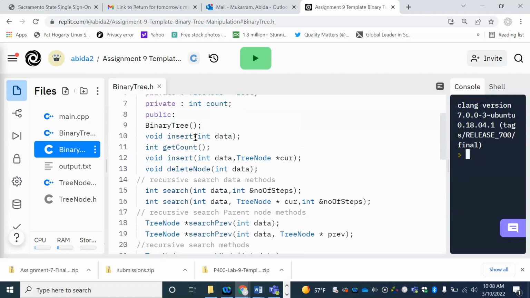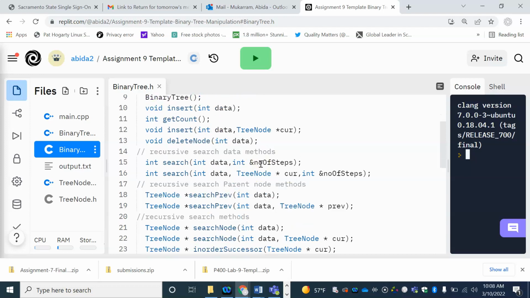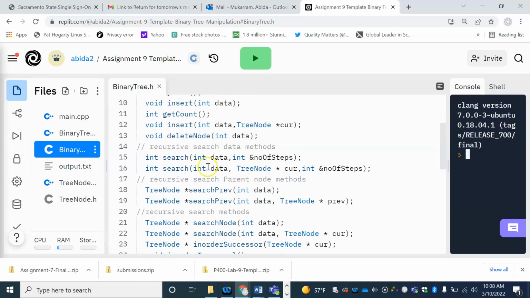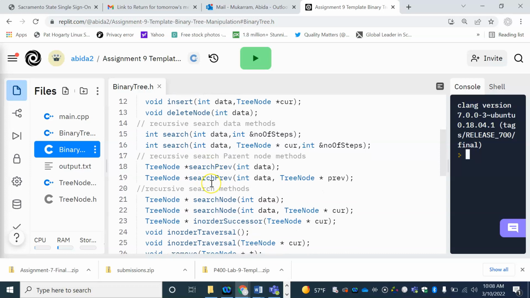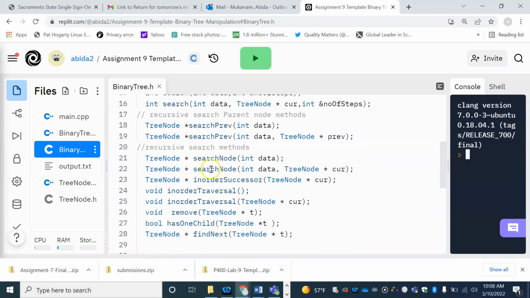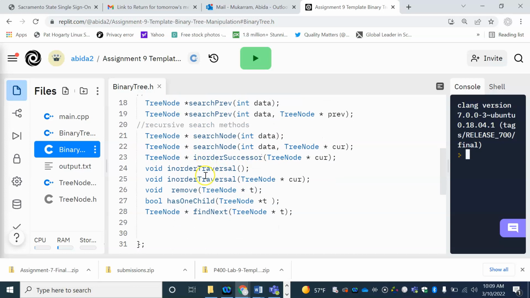And as you remember, recursive functions have two methods, the one that kicks off the recursion and the one that continues the recursion. Now, search is something that you would have written. There are some additional methods to search the parent node and then to search the successor nodes. In-order traversal has already been given to you.